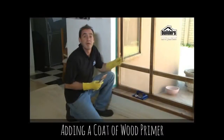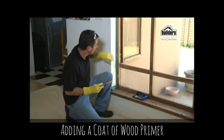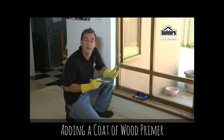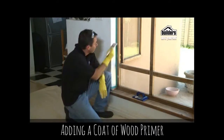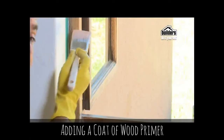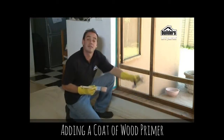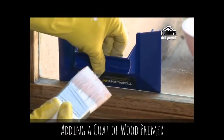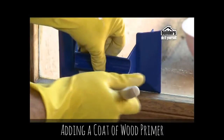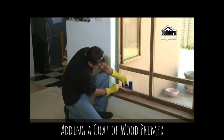We've sanded down our wooden frame and now we're going to put on some wood primer first of all. Most importantly, always mask up the areas you don't want to get paint on. I'm also using an angled tipped brush so that it keeps my brush edge away from the wall, which is quite a handy tip. If you don't want to mask up, you can actually use a painter's shield — just place it into position and away you go.